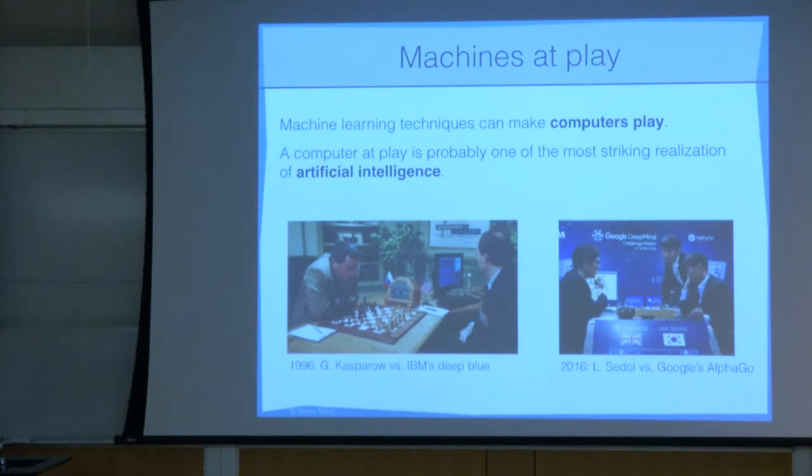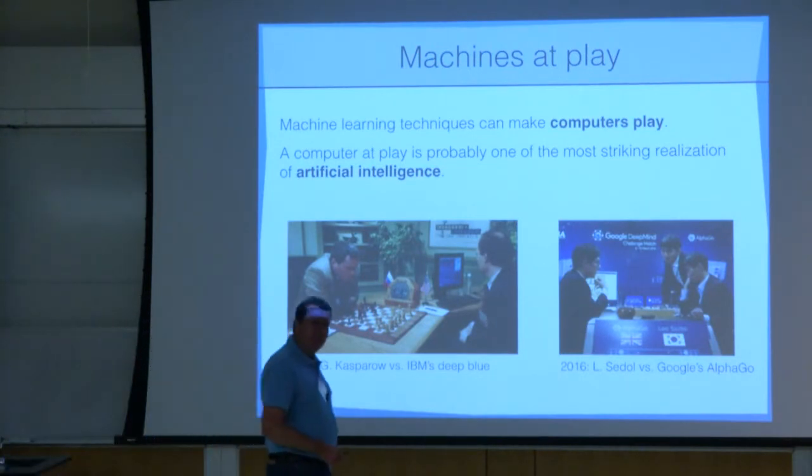The more ancient game of Go is much more complex, in terms of predicting moves. So this type of predictability is nowhere there. So it was even more impressive that 20 years after chess, Go was played by a machine, Google's AlphaGo, and would beat one of the world-leading Go players.